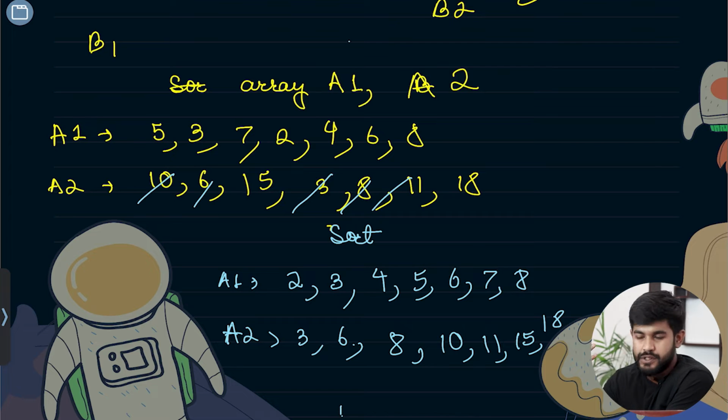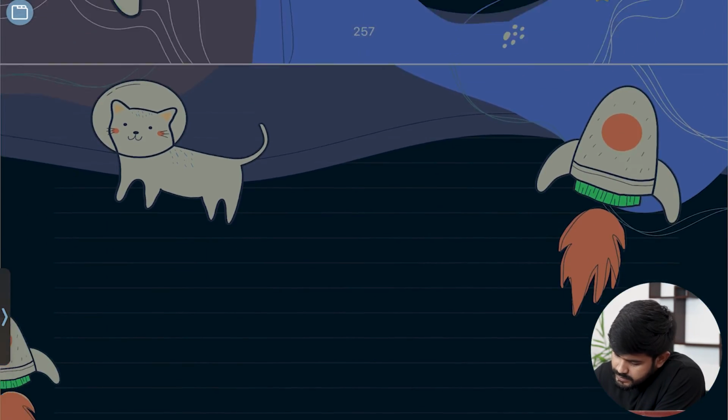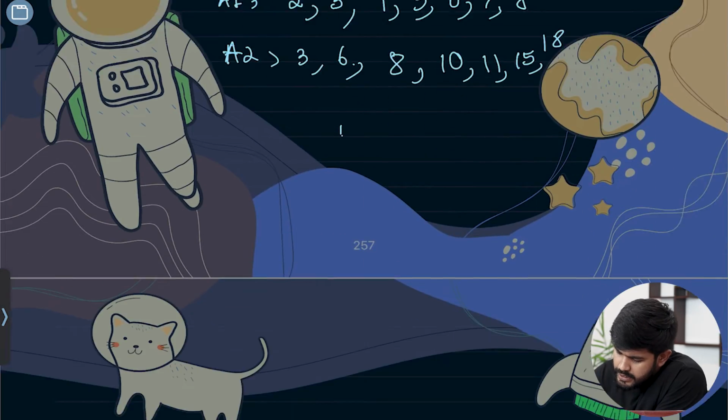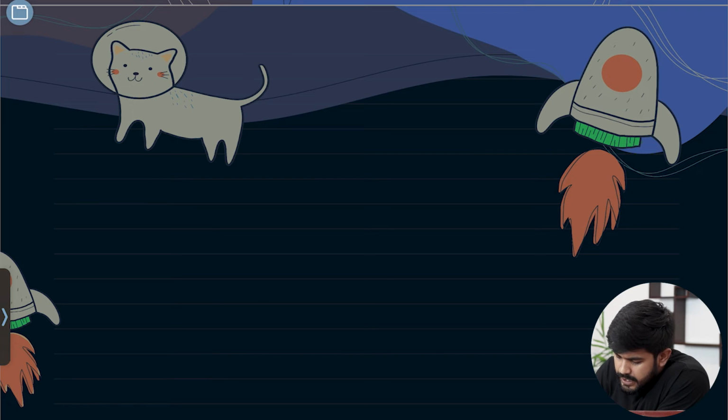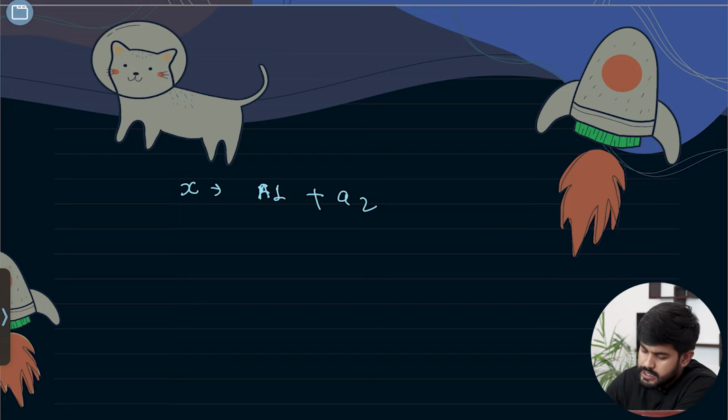So the brute force is easy. What you can really do is, for each element, try to find out what is asked. So the brute force would be that x is made up of an element of A1 and an element of A2, that is A1[i] plus A2[j].